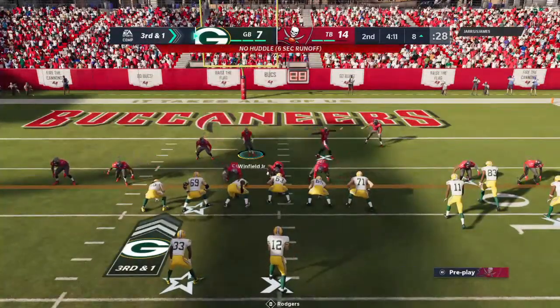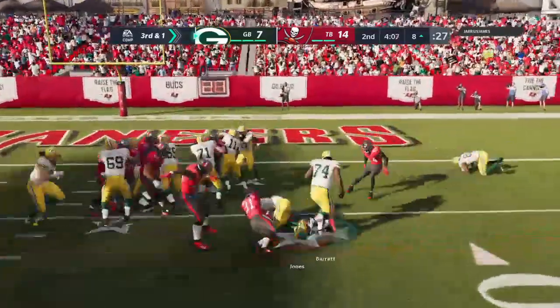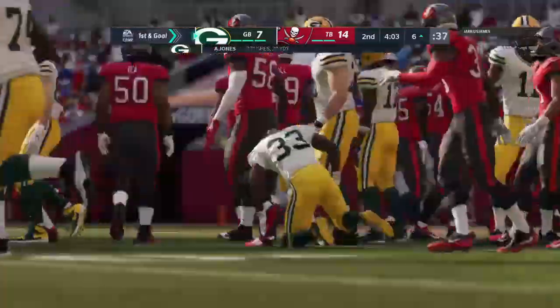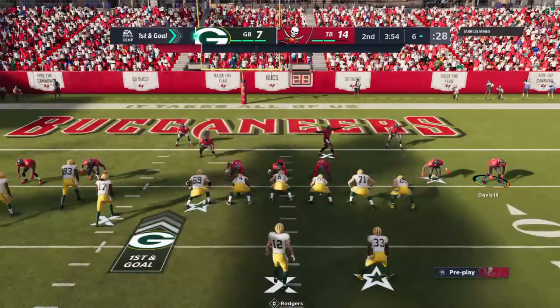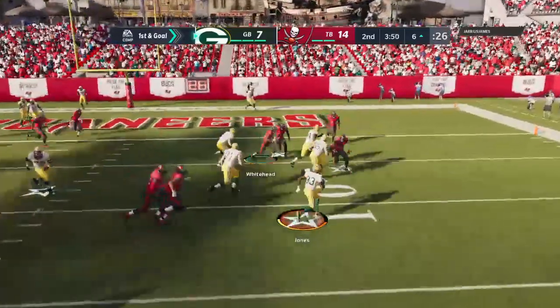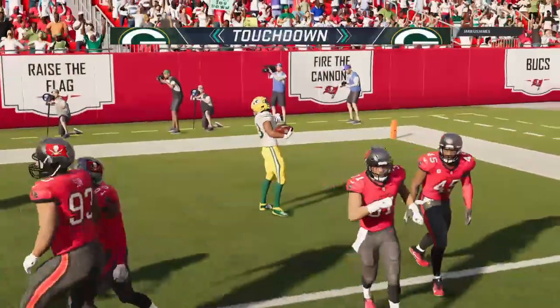It's a gain of 3 last play. This time they double it and pick up 6. And he gets the first down yardage he needs before he's brought down at the 6. They give him 2 yards there as they're set up now with a first and goal. Now Rodgers. Now they go screen. It's complete, and he's going to take it in.